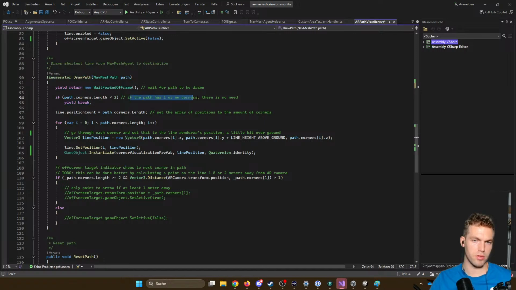If the path is only one corner, there's no need, so then we go out of the method. The array of the positions to the amount of corners.